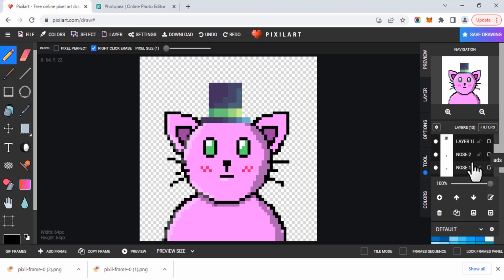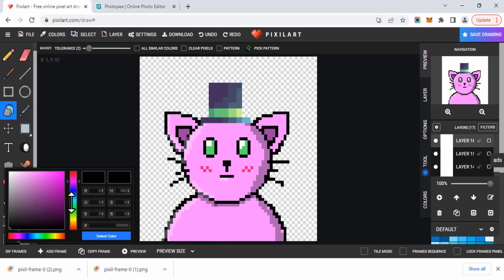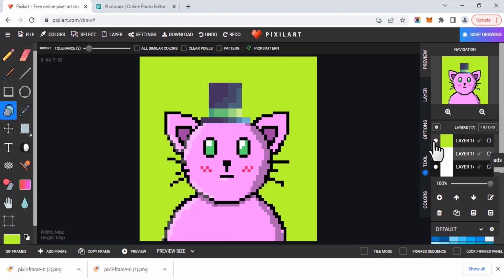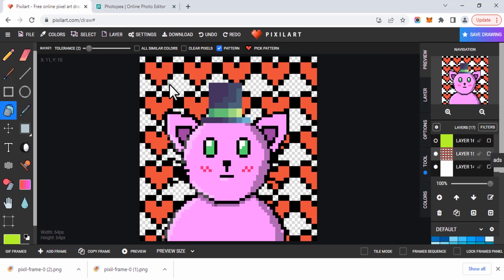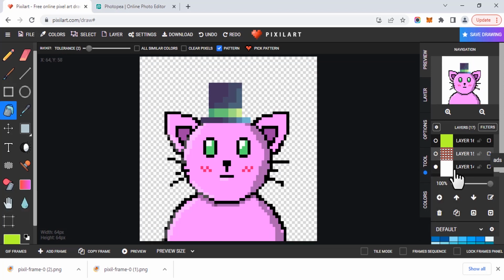So I forgot to tell that we can also add a background. So you can also add a background. So duplicate multiple times and you can add a background like solid colors, or you can also add a pattern, or you can also add a gradient background.